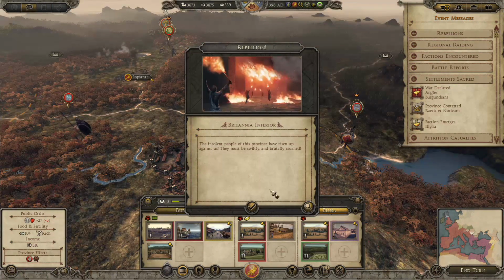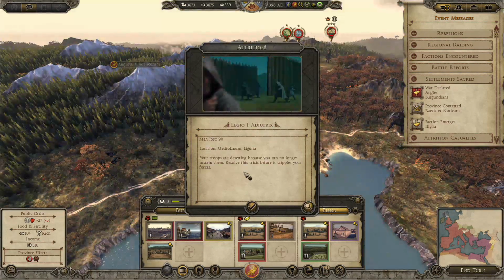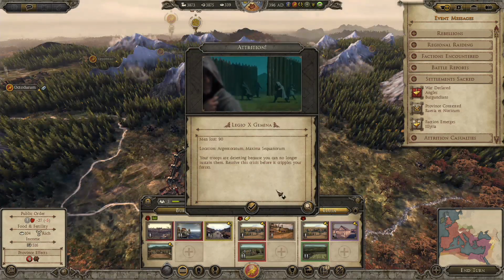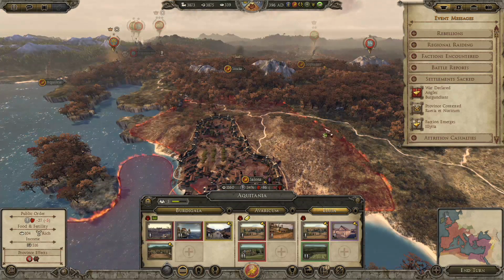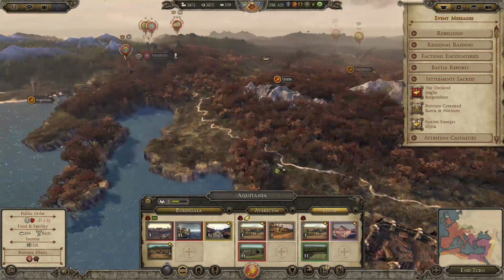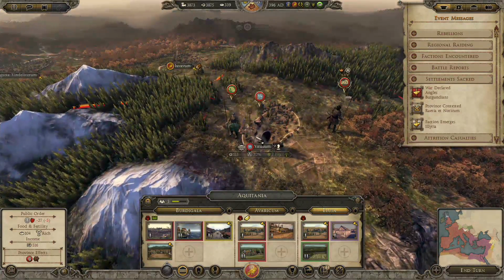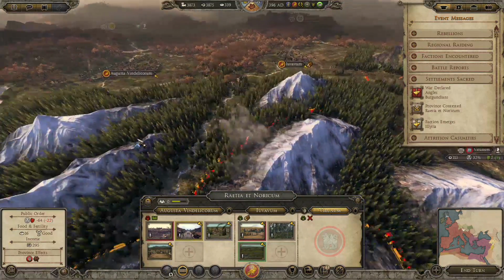So, we have a rebellion in Pannonia, rebellion in Britannia Inferior. Settlement's been sacked, what a shock. Attrition on my legions, attrition. Rebellion imminent in Dalmatia. Pretty much everyone's pissed. Well, to be honest, that's nothing bloody new. Especially when you've got turds like these people here.